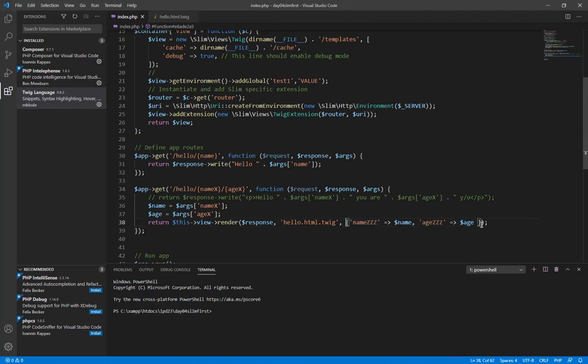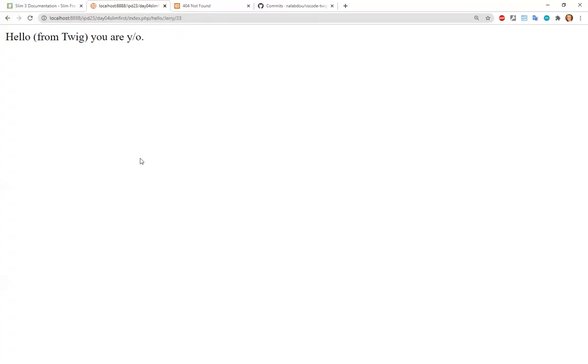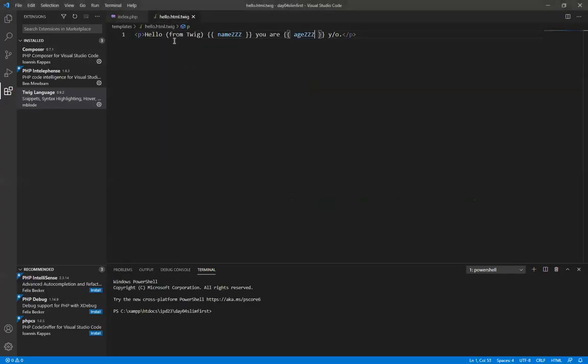If I don't pass the name, so let's say I skip it there, and I render my template, see hello from Twig, the variables are gone. I mean, the values are empty, I should say. I didn't pass name, so this is rendered as an empty string, and I didn't pass the ZZZ either, so that's rendered as an empty string.